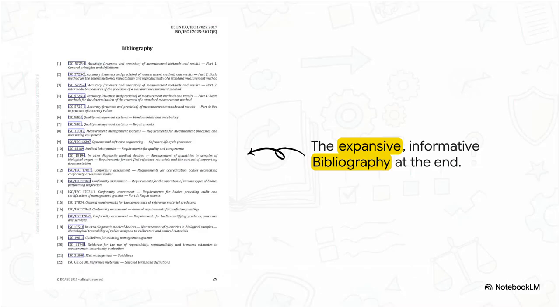If you actually flip to the back of the ISO 17025 document, you're going to find this huge bibliography. It actually contains 24 distinct items. We're talking massive, heavy-hitting standards, like ISO 9000 for quality management systems and ISO 31000 for risk management. It even has guidelines in there for auditing and software life cycles. It is honestly a fantastic reading list for any lab manager who wants to level up their operations. But, and this is a big but, we have to remember that because they are in the bibliography and not in Clause 2, they are purely informative.